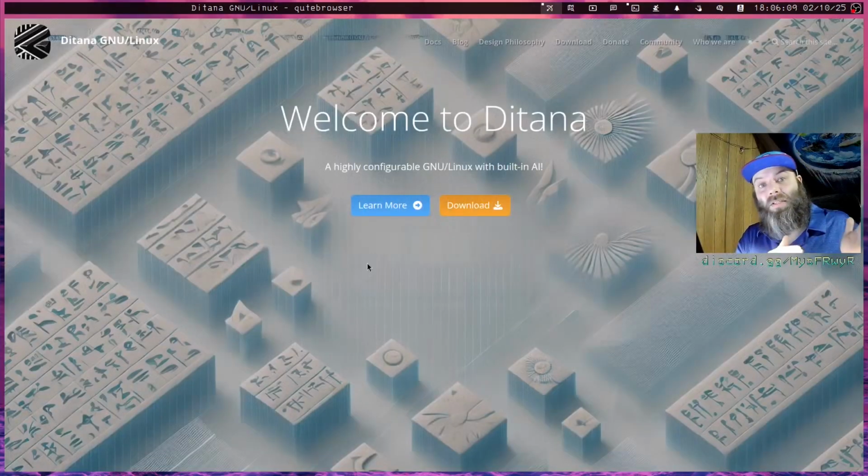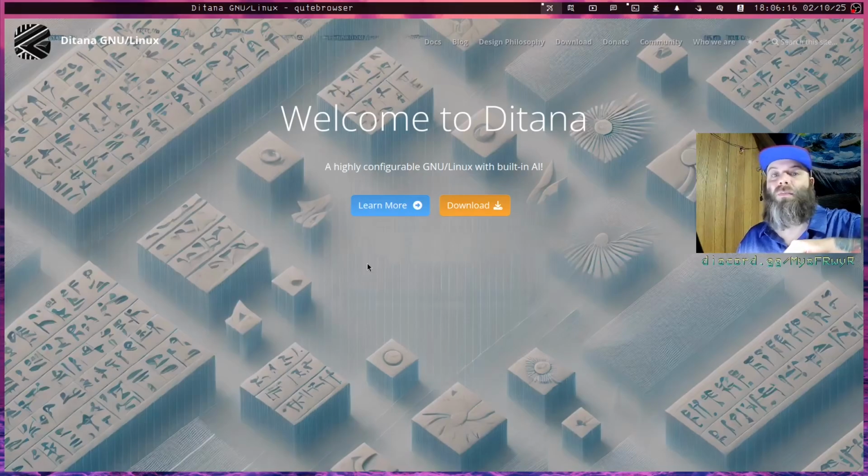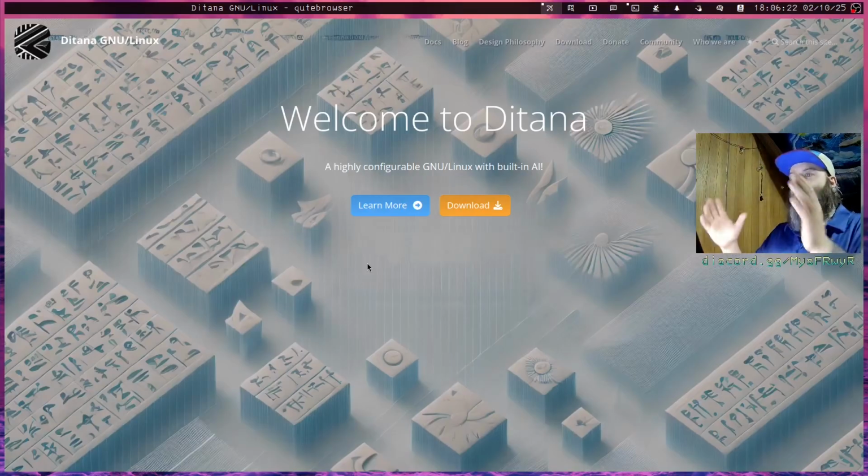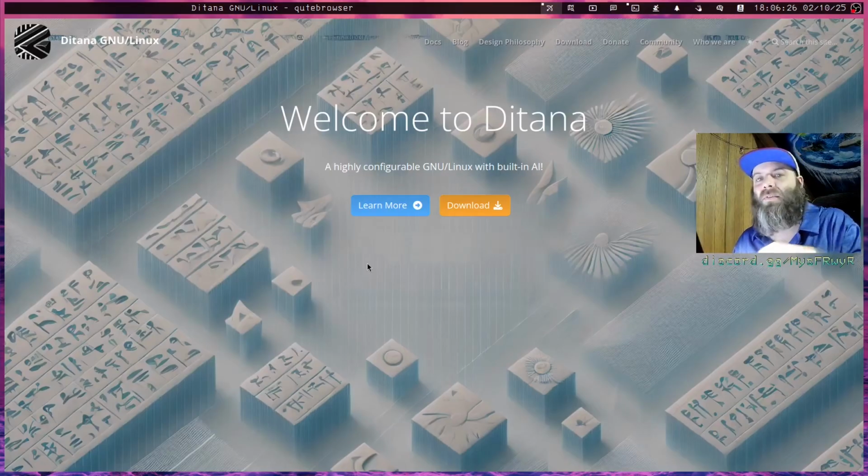So I installed this on my other machine, and I went through their installer. Their installer is extremely interesting because it's all custom, like ncurses or something. It's in the TTY, and you get menus, and there are so many different things you can pick. It's honestly very confusing who this is for.